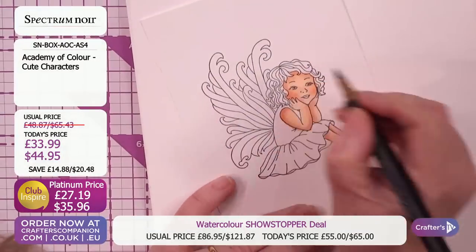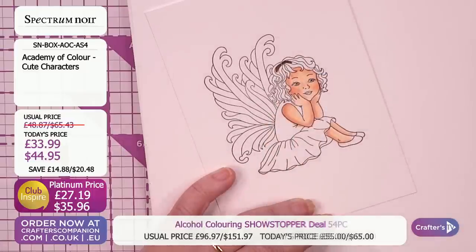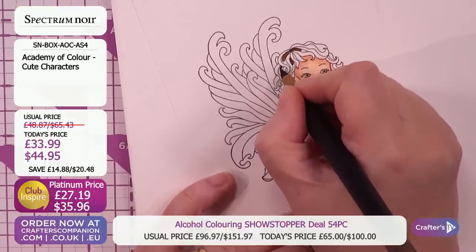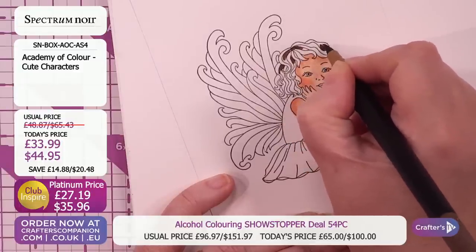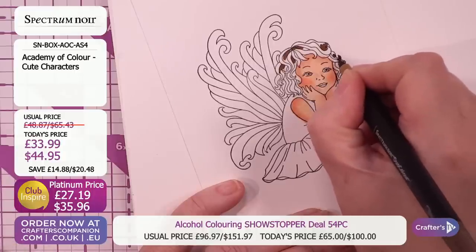What I'm doing is I'm on the hair, finding little locks, and I'm putting in the dark colour first. The reason is I'm doing the opposite of what I did to the skin. Remember, I put the light colour on, then the dark and blended it out. With the hair, because the locks are so small, as I said in the watercolour class, it's better to go in on the dry cardstock and map it out so it doesn't all blur into one. So I'm finding little areas and going in the opposite way.